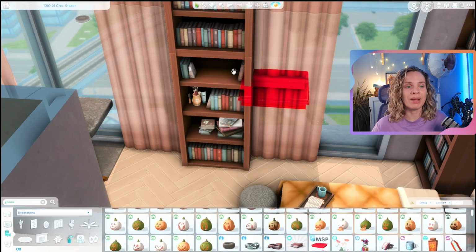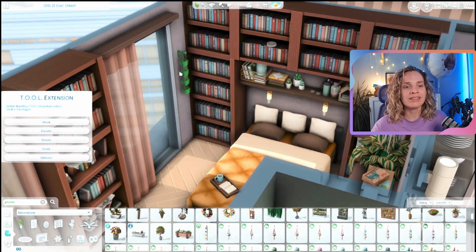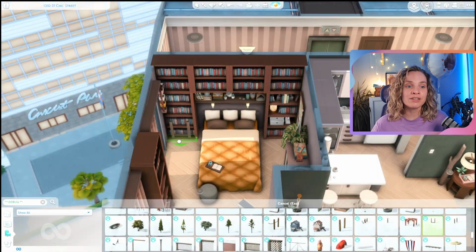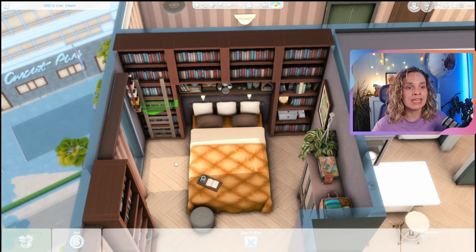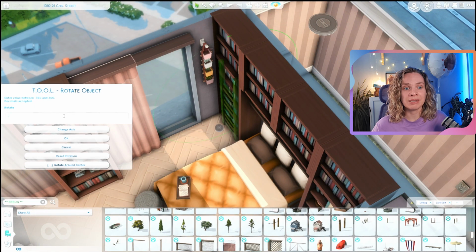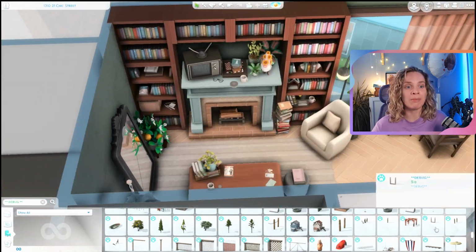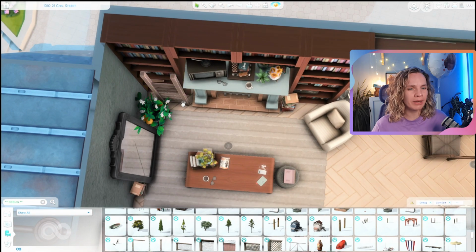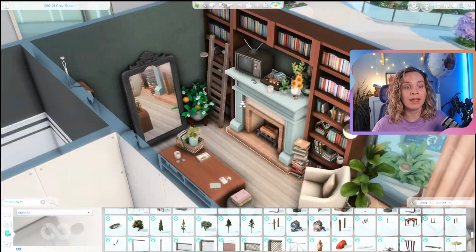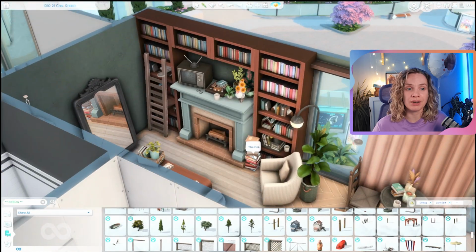And then, oh my God, something so cool happened. As we were almost done with this apartment, I said, how perfect would it be to have a ladder going up against these bookcases? And then someone in my chat told me there is a debug ladder in Cats and Dogs Debug. So I went into Cats and Dogs Debug, and yes, I found this ladder that I never knew existed. It's way bigger, so I sized it down, I think 2 or 3 times. But that's a huge pro tip. If you're looking for a ladder to place against your bookcases, Cats and Dogs has one in debug.